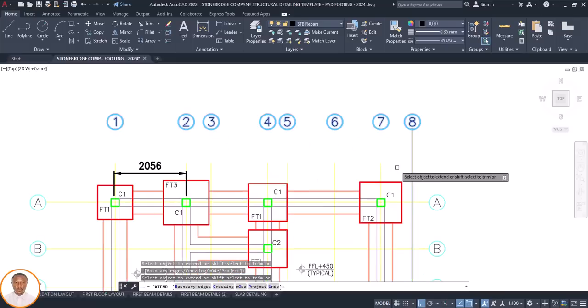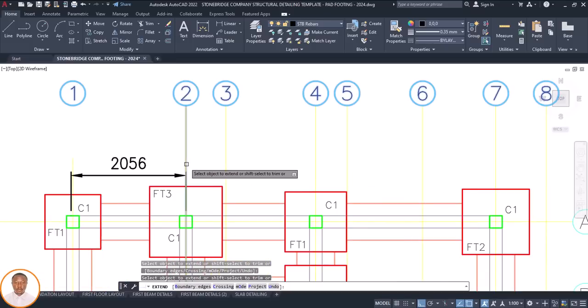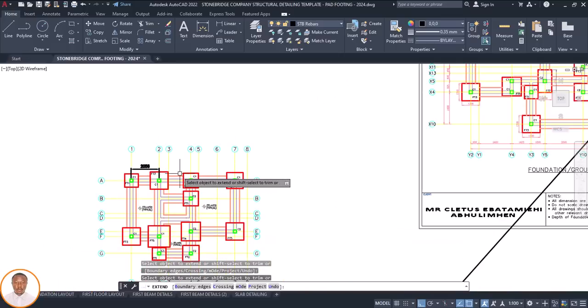Extend all of this like this. Also this one here, and move this one also to this place, and also from here, just follow it to the end. You can see, click on this one. All right, so I have done this one now.